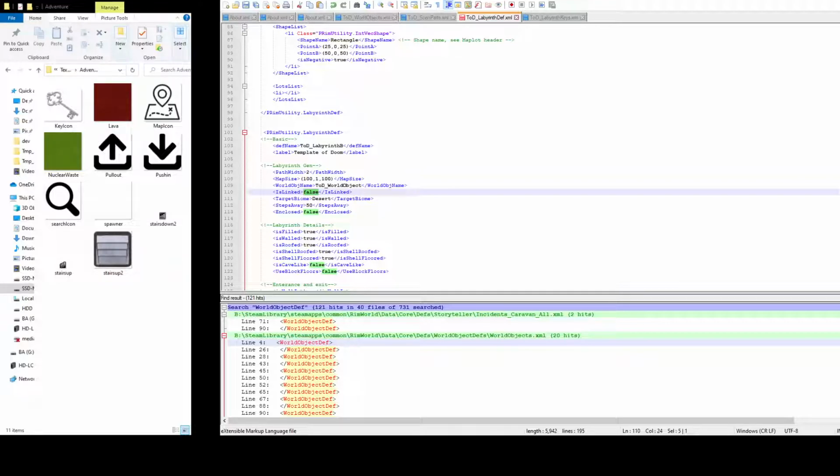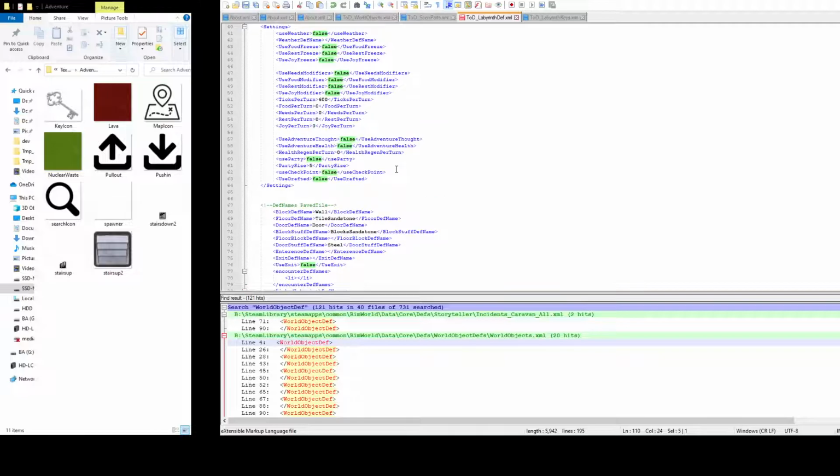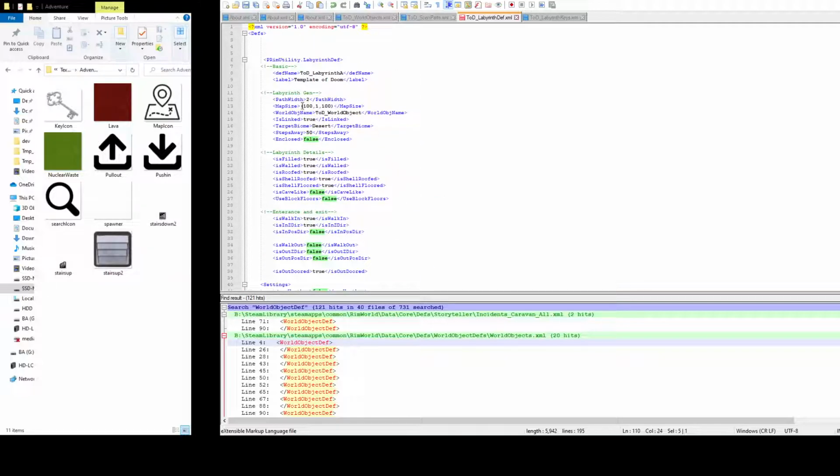So what I can do is I might actually expand the map and move this over to the side. Let's go ahead and do that real quick. So this is going to, of course, be 50. This whole map is 100, so that's half of that. So what I'm going to do is come up here to my labyrinth A, which is the labyrinth that's going to set the map size. I'm going to put the map size up to 120.